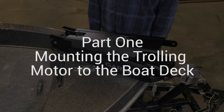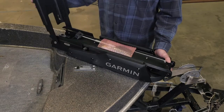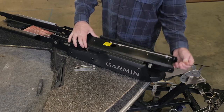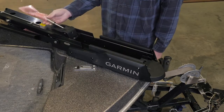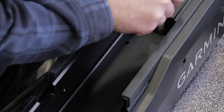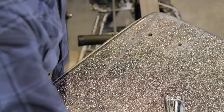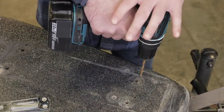First, we will mount the trolling motor to the boat deck. We will use parts from Bag A for this section. Taking out the motor base, pivot the top parts of the mount up and back to access the mounting holes. Using the base as a template, mark the mounting hole locations. Remove the mount base from the boat deck and drill the pilot holes with a 5/16" drill bit. You must remove the base to drill the mounting holes.